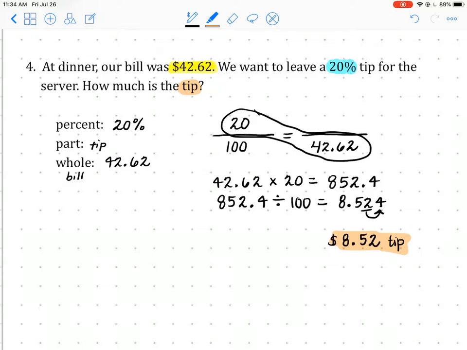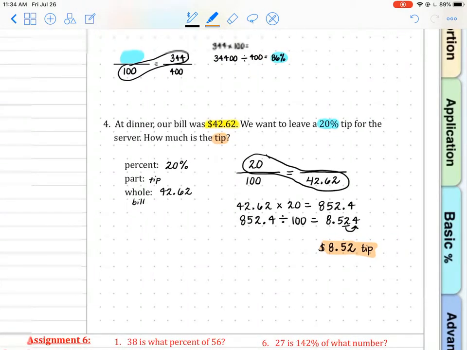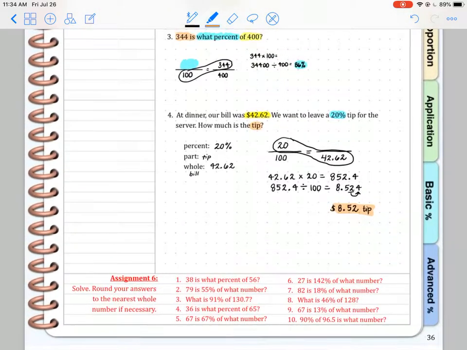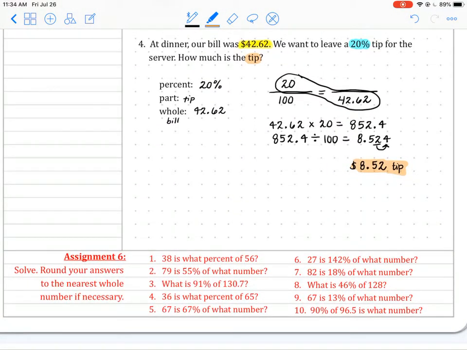Okay. So that's a story problem that goes with the instruction of how to solve these. I would like for you to try assignment 6, and I left you space to do that on the next page. So if you would like to try those, and then I'll see you in the next video for the explanation of those.